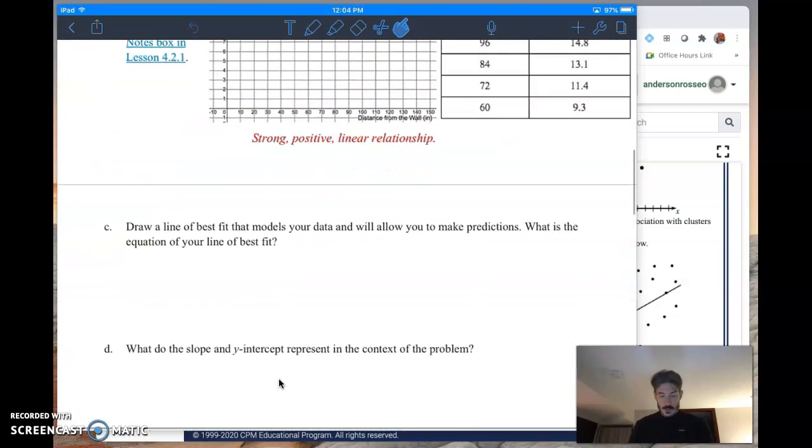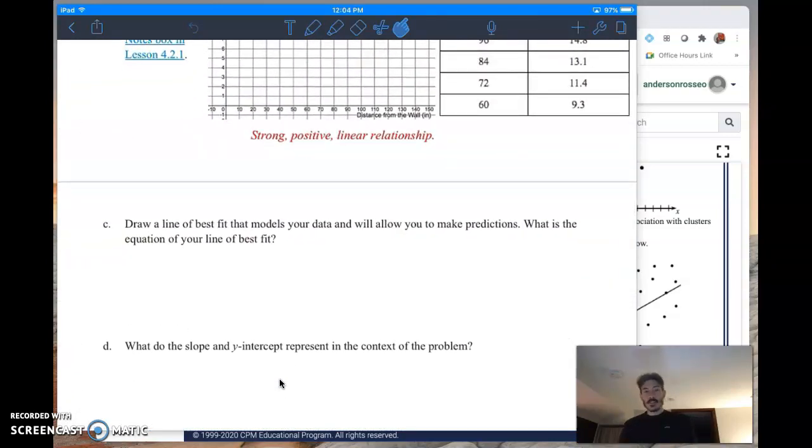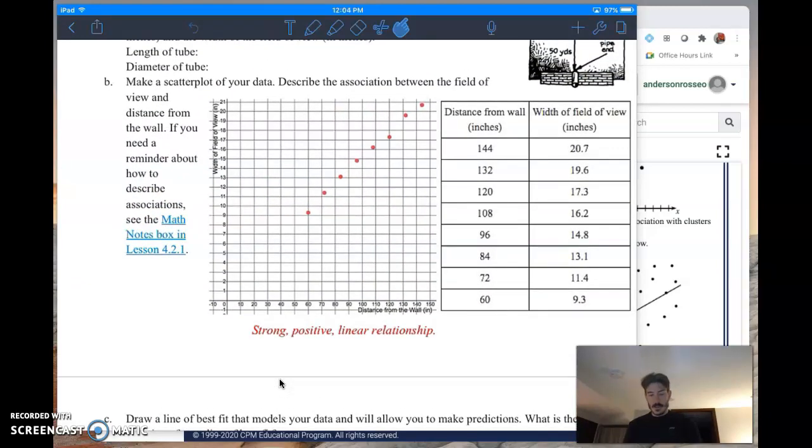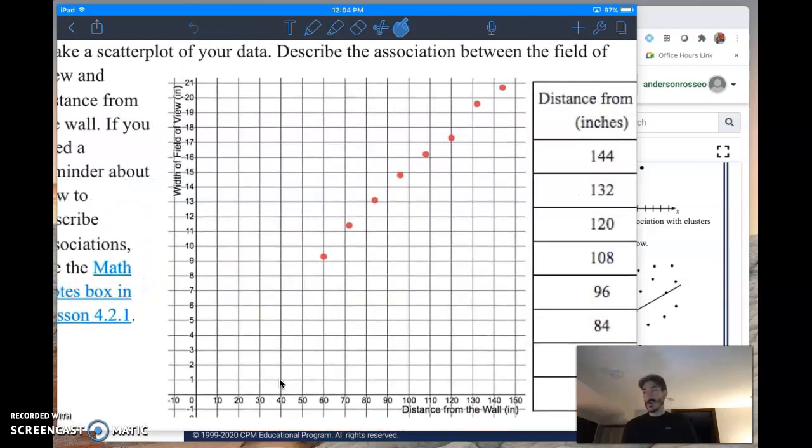Next part says draw a line of best fit. Now, this I think is the pretty gosh darn easy part for a lot of students, and you might remember this from a 9th grade or 8th grade science class, okay? And a line of fit really should try to go with the trend of your data and split your data in half-ish, right? We should have the same number above and below our line. And that's going to be a pretty good thing. If we ever needed to do this with exactness, we would use a computer for it. But the point is to come up with something for the purposes of prediction.